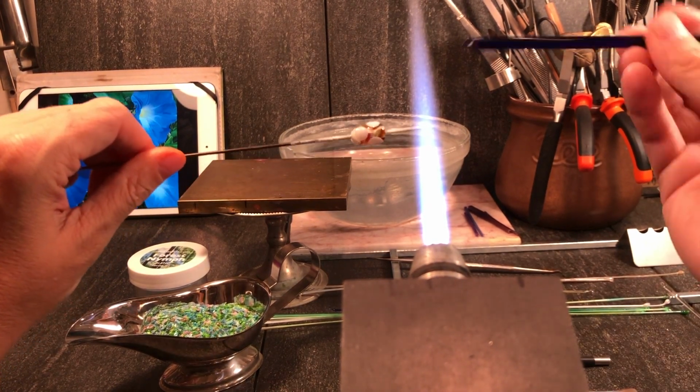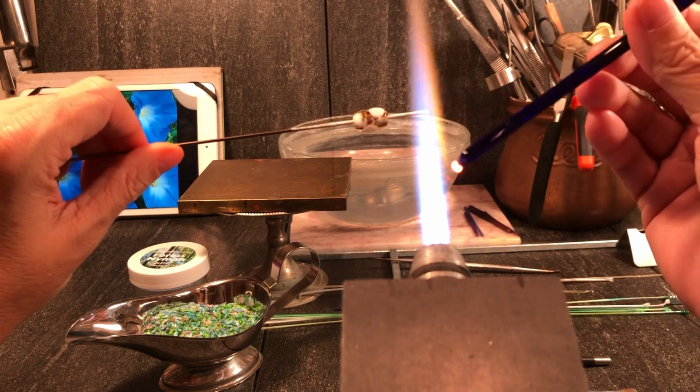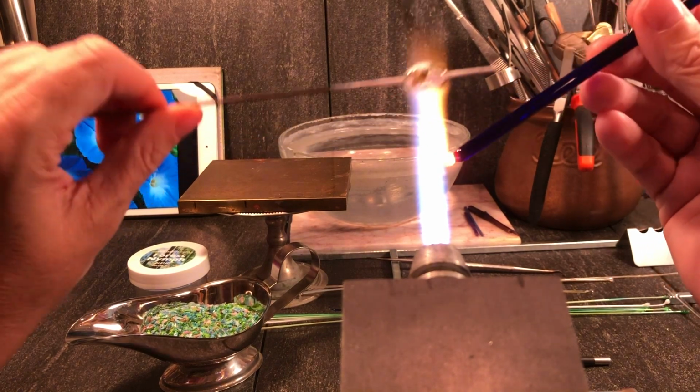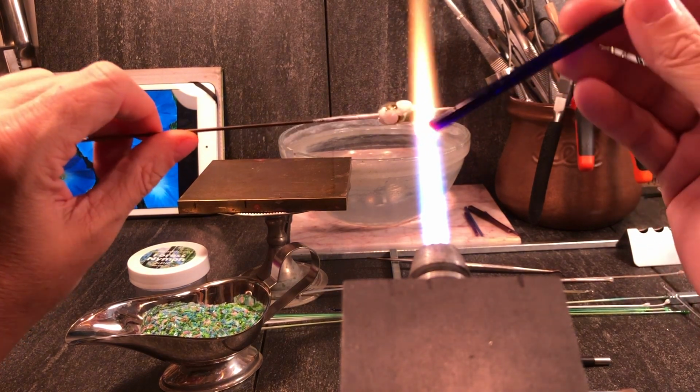Okay, next we're going to put a dot of the cobalt, transparent cobalt, on top. And transparent cobalt's good for morning glory. You can do this in any color. It'll be just a different style flower or fantasy flower.